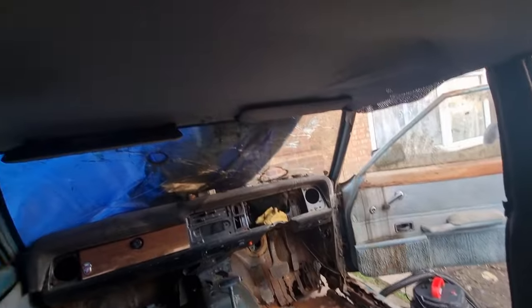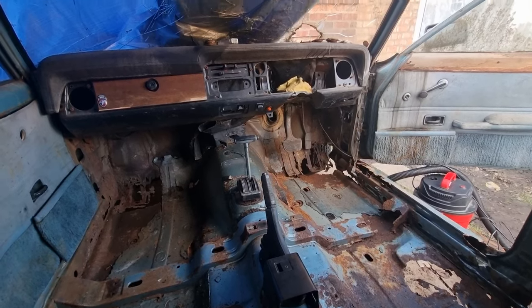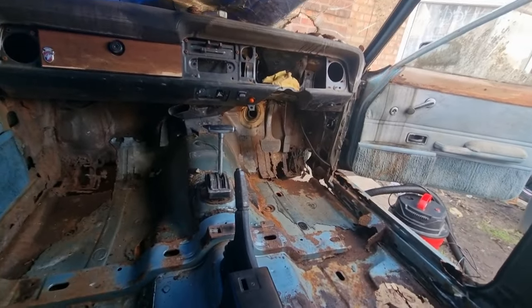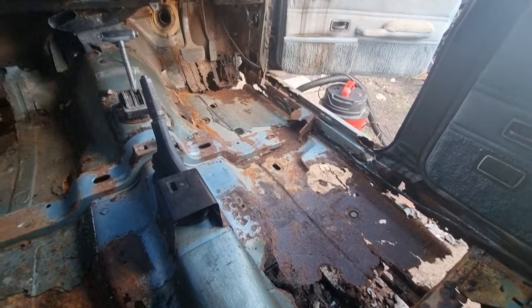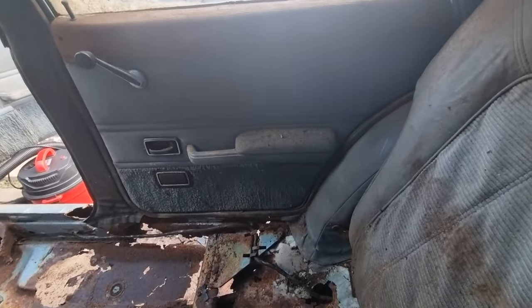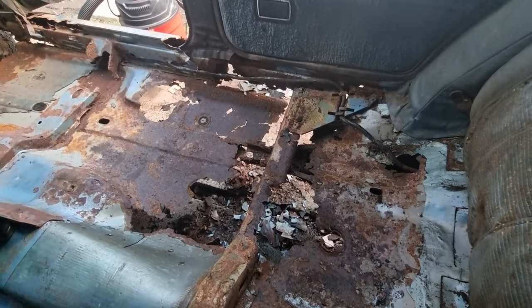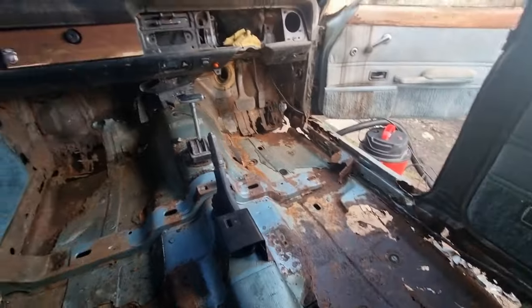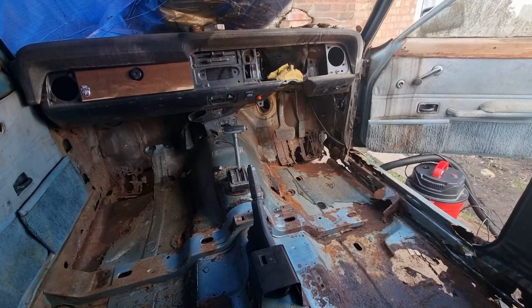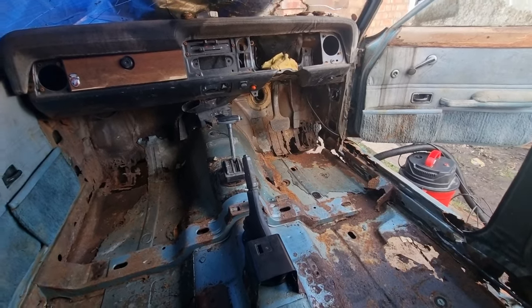So I think at some point I've got to take the headlining down as well, because the roof supports have either come unstuck from the roof, because there was a big dent in it where it looked like someone had jumped on it. And if I believe right, those roof supports are glued on, so it's probably bent it, or it's rotten and fell off. And at some point as well, I've got to empty the boot out, because there's some Cortina parts in there that's off this car originally. And also I need to find a steering column and the steering knuckle bit that attaches to the steering rack. So I've got to find them bits as well.